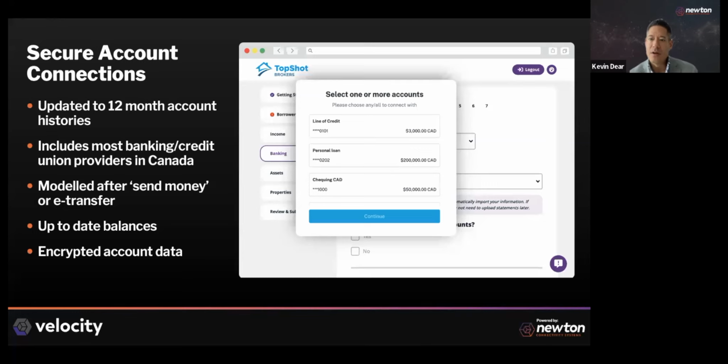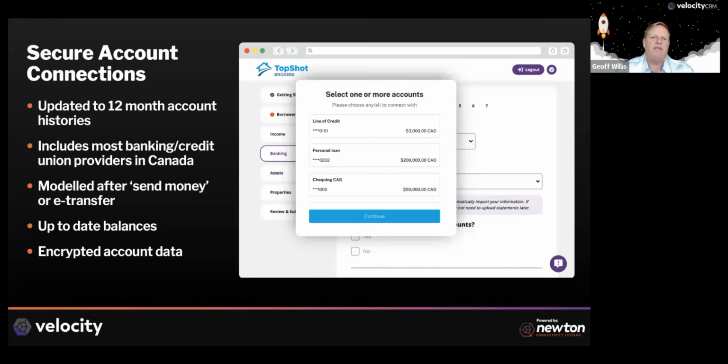So, some great points there. One of the things I want everybody to notice is on that left-hand nav bar, we've actually got a new thing in there called banking. It prompts them as a separate item: tell us where you do your day-to-day banking. Would you like to connect the accounts? Yes or no? And if they say no, no problem. They can just tell us where they do their banking and what they've got. So there is still a process to supplement and give us a better sense for what they've got, not so much what they owe, but what they've got, I should say.